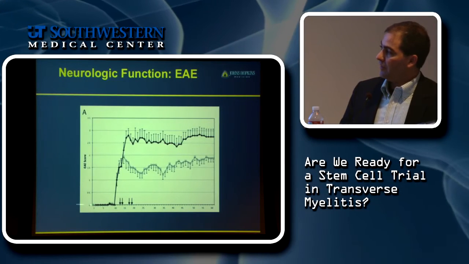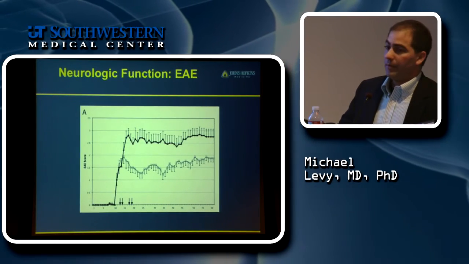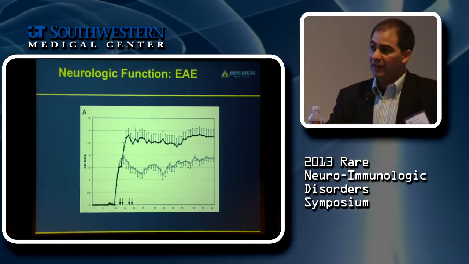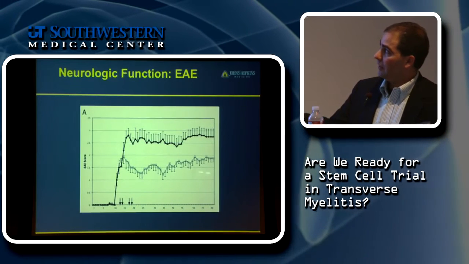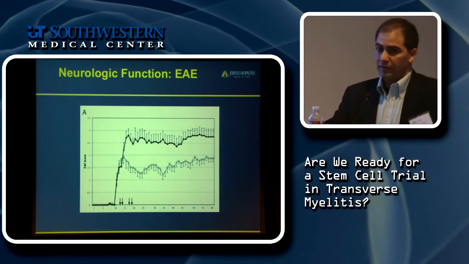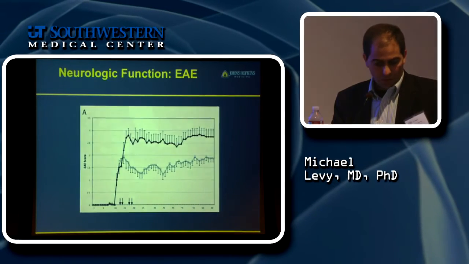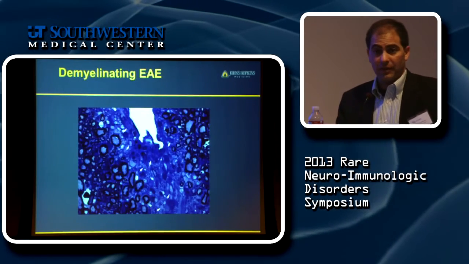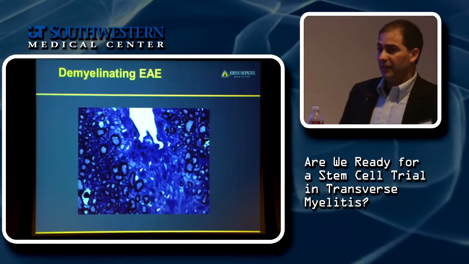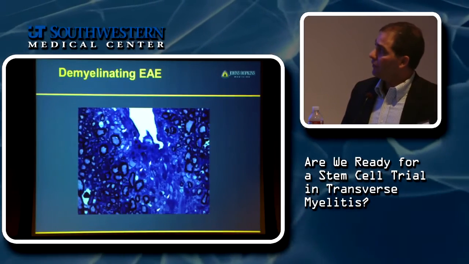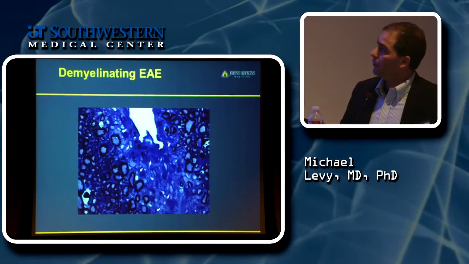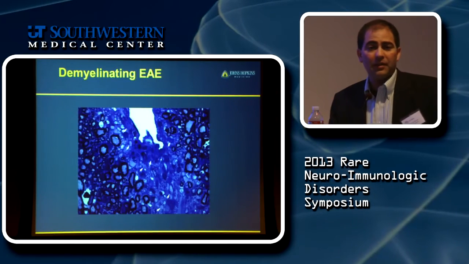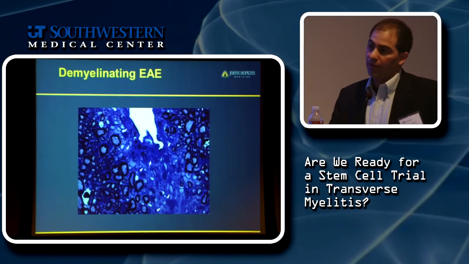And what happens with these mice is after you make them sick, they eventually become stably disabled. This kind of sounds familiar to a lot of TM patients where they have one attack, one event, and then they remain stably disabled. And there are ways to manipulate this model to make them sicker or better. One of those in a rat model is really unique because it's almost entirely demyelinating. So these rats do not lose their axons. These white arrows are pointing to axons that are perfectly normal. They're intact, they're healthy, they're happy, but they have no myelin around them, and so they don't function very well.